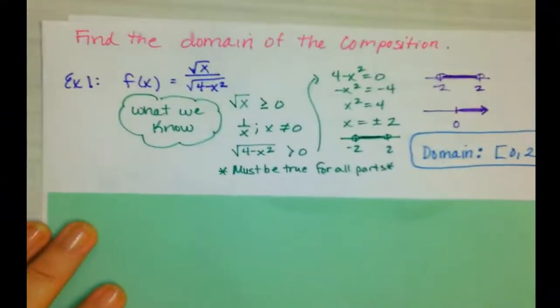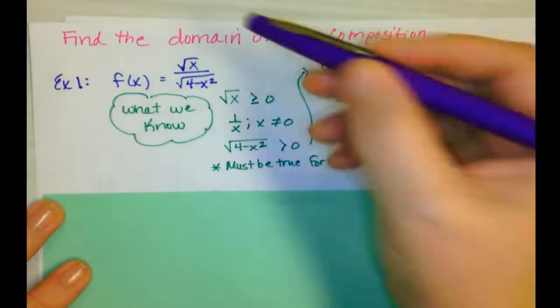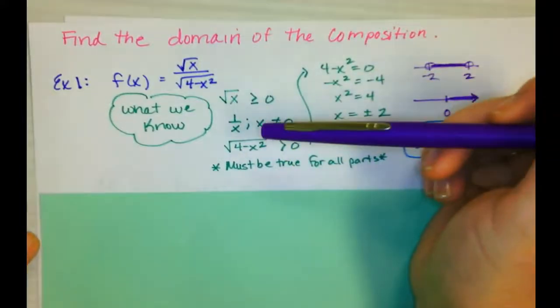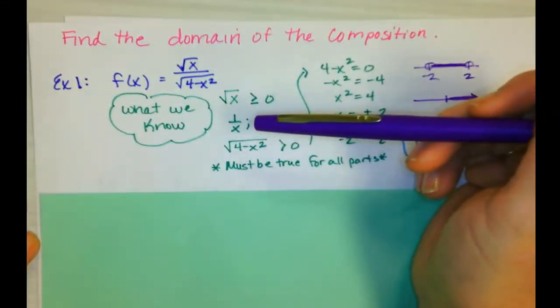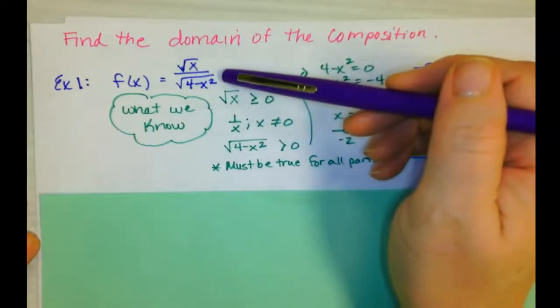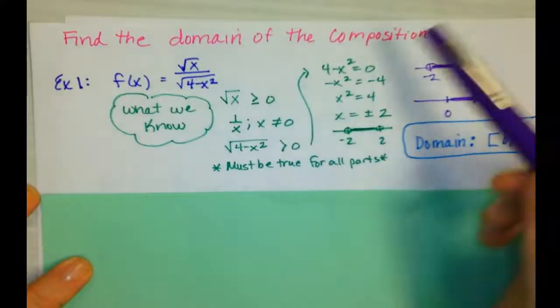Okay, so here's what you're going to do when you take care of these problems. You're going to definitely need to sit down and take a minute to think about what you know about the problem, okay? So here's what I have. Now we said there's 3 main areas we watch out for that can be problematic, but 2 of the big ones are square roots and fractions. And not only do I have a fraction here, but I have a square root inside of the fraction, so it makes it a little more interesting.